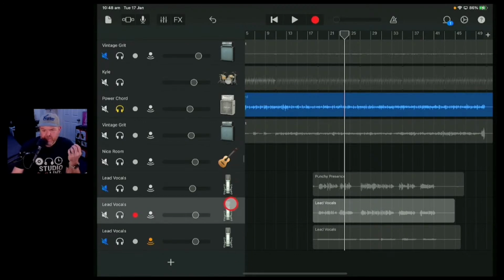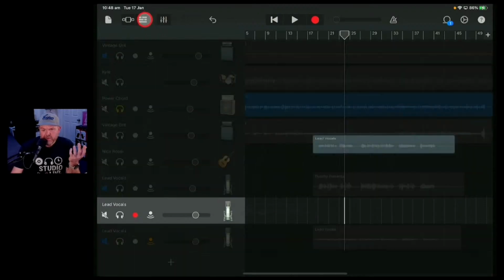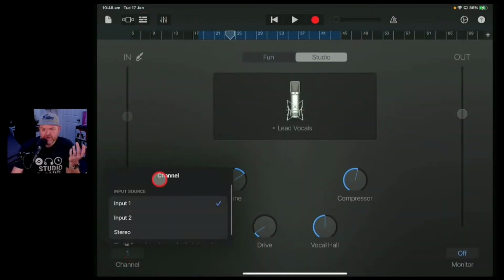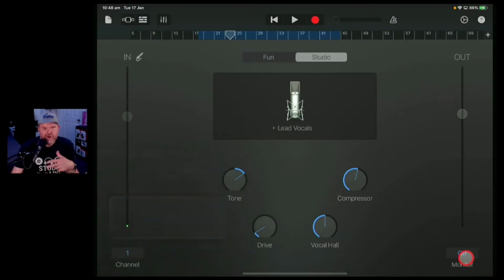You would have seen earlier when I was plugging in my audio interface, it was dead simple because it was literally channel 1, channel 2, left or right input, and then the output just goes back through the USB. You can turn the monitoring on or off on both the interface and on GarageBand here, and it all works.